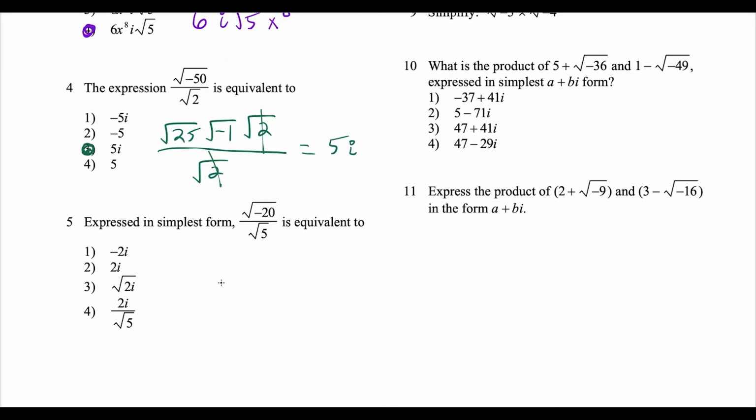So same strategy as the other examples. We're going to rewrite the top as the square root of 4 times the square root of -1 times the square root of 5, because the product of those three numbers brings us back to -20. Now we have square root of 5 on bottom, which is going to cancel that square root 5 factor on top. Now we just simplify. The square root of 4 is 2. The square root of -1 is i. So this is going to be choice 2.